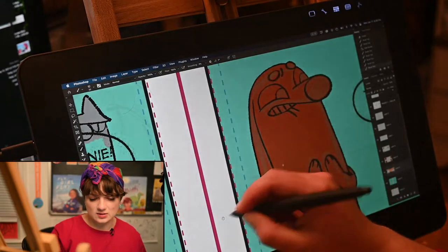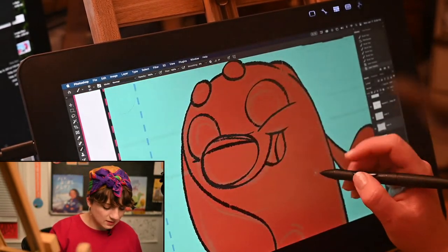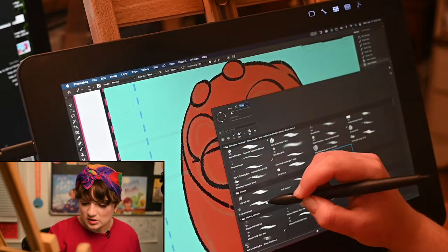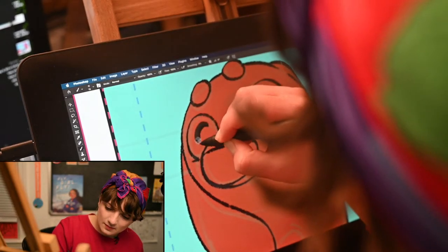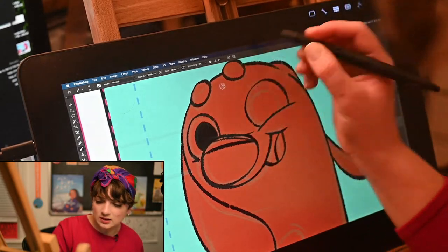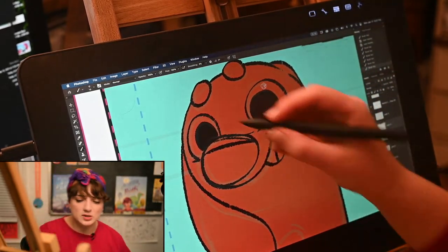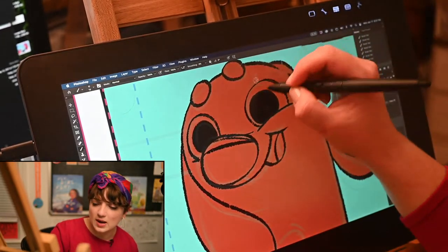Okay. I'm gonna try to do the eyes. Should have done that on the ink layer. I don't know what I was thinking. Oh, probably because I was doing everything with one brush, so to switch brushes takes time. So I learned that. Trying to switch brushes as few times as possible can really quicken your workflow. So I try to do that now. If I have multiple things I need to hit with one brush, I'll just do all of those things and then switch brushes after and go through the next pass.